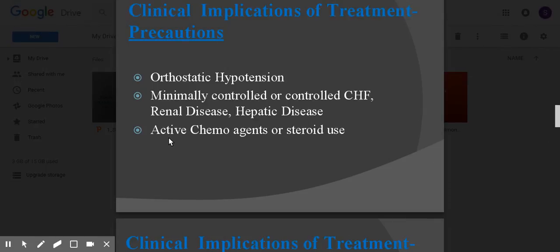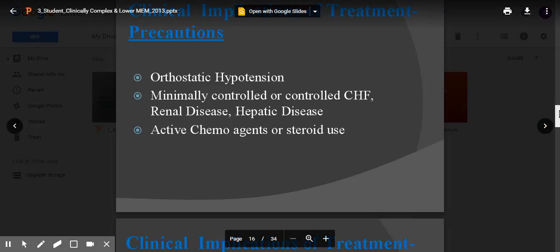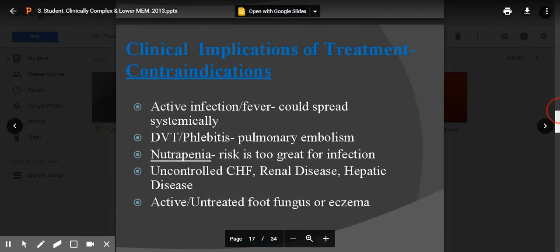It's always good to be cautious when there's active chemotherapy agents or there's been like a steroid injection performed. Oral steroids, this is really not as much of a caution. However, if a patient has had a local steroid injection due to some type of inflammation, the techniques that we will be using would be facilitating the movement of fluid, whereas the injection of the steroid was meant to be a localized effort.